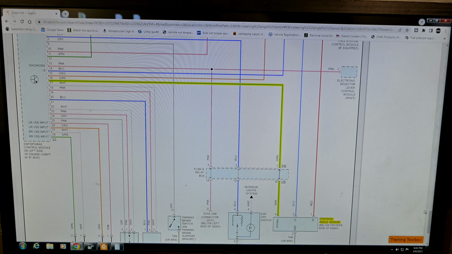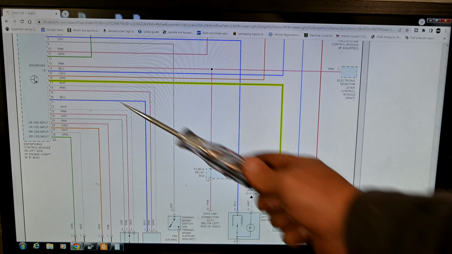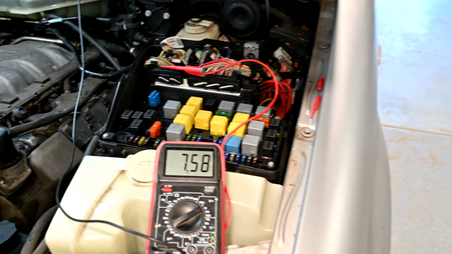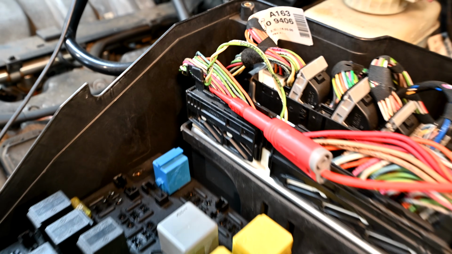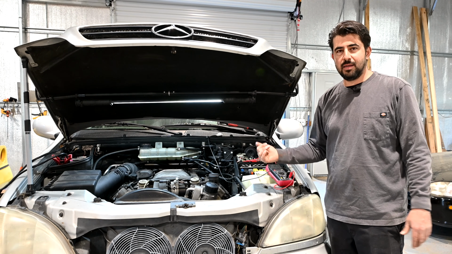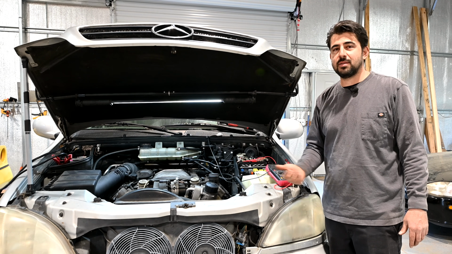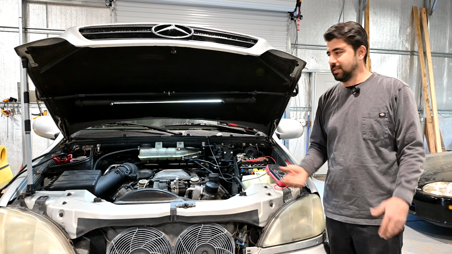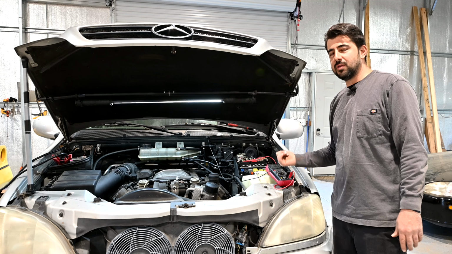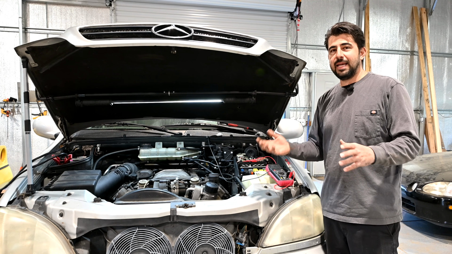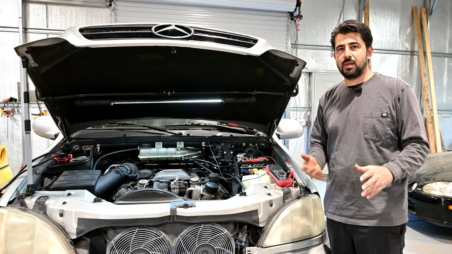All right, so next we need to find where our signal wire goes. Again, it goes to pin number 16, connector number 1 on our ESP control module. And you guessed it, after we find our wire or the pin on the control module, we back probe it with our multimeter. The only problem is, as I mentioned earlier, the steering angle sensor has a microprocessor in it, so it doesn't send varying voltage exactly, but rather signal frequencies back to the computer. So you get voltage, you can kind of verify that the wire integrity is probably good, but you can't exactly diagnose it like you could a sensor where it was just mechanical.